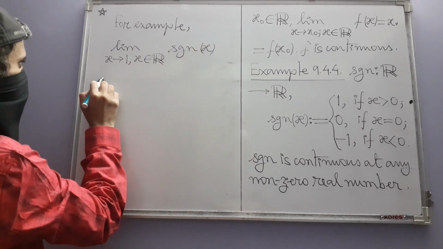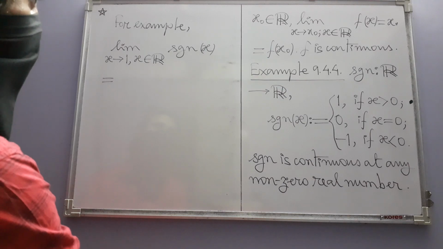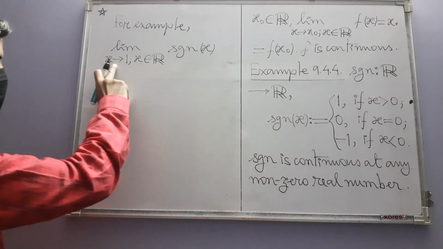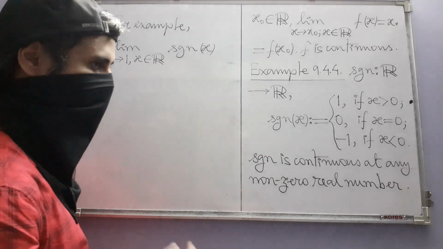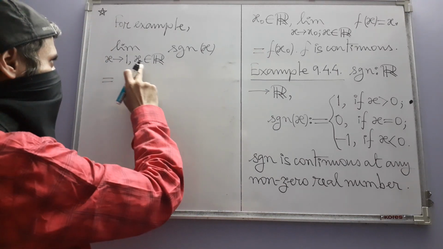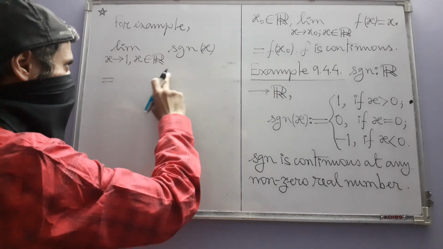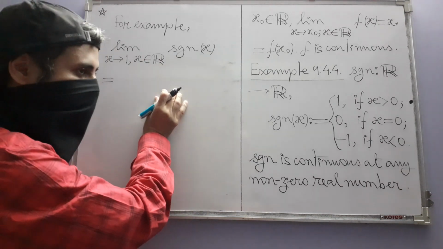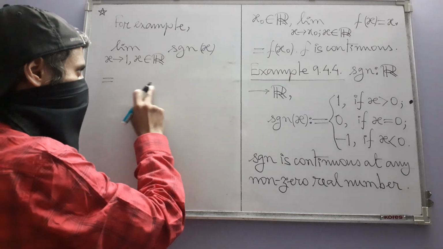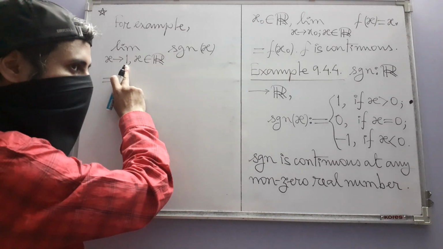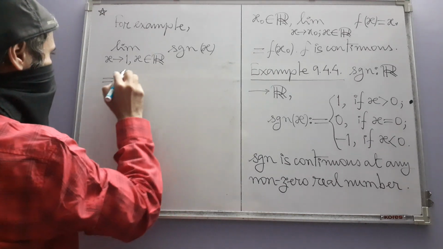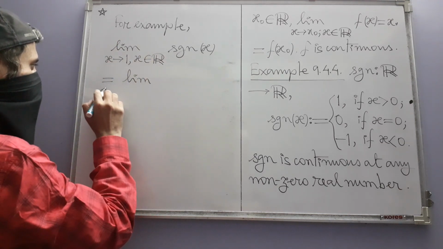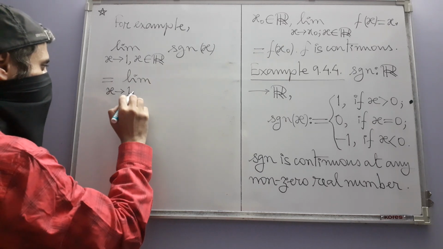You remember in the section on limits, there is a result which has been given the name limits are local. That is, if you are looking at one such limit and it exists, then instead of focusing on the whole set on which you are going to find the limit, you can shrink your focus to a small region around that point 1. So we can do that in this case like this. If this limit exists, then this next limit also has to exist and has to be equal to the above one.